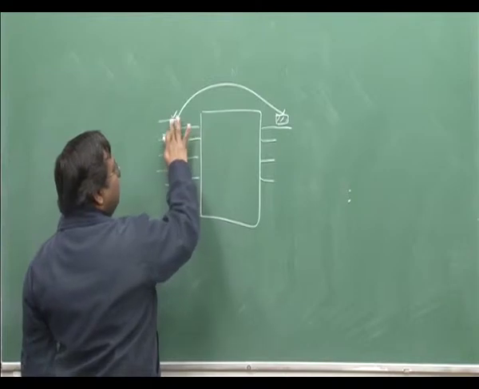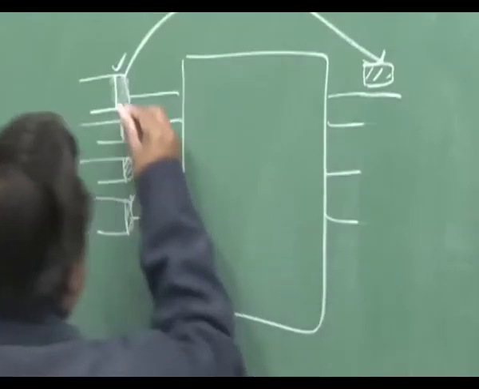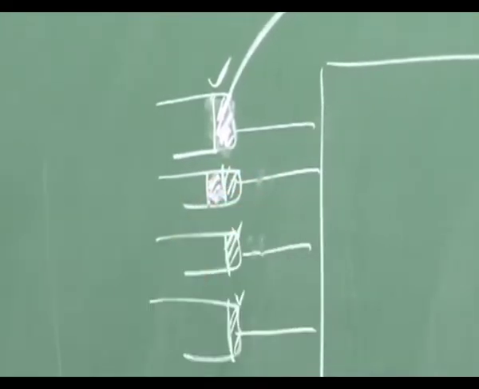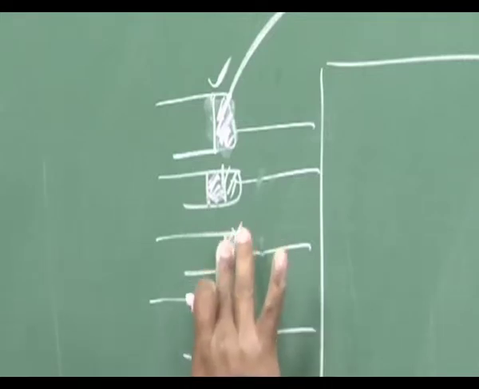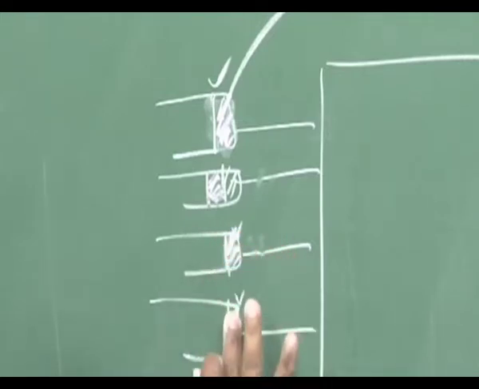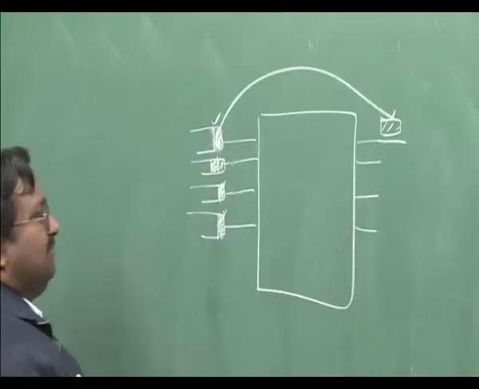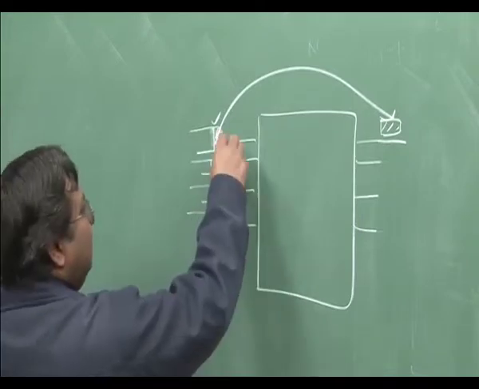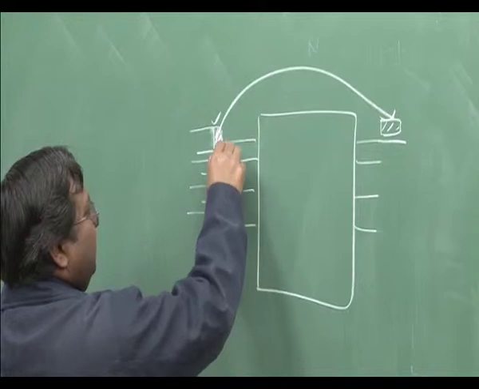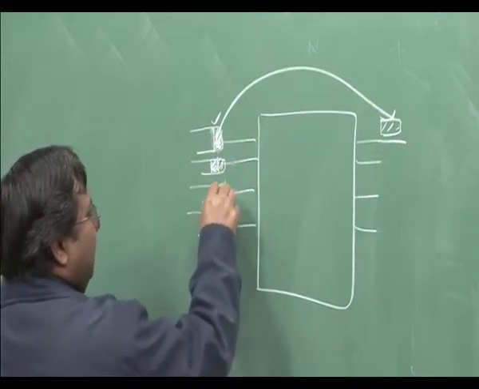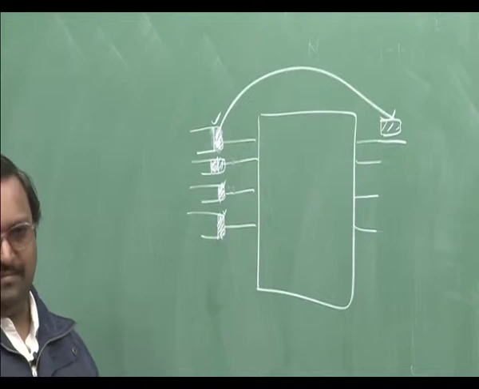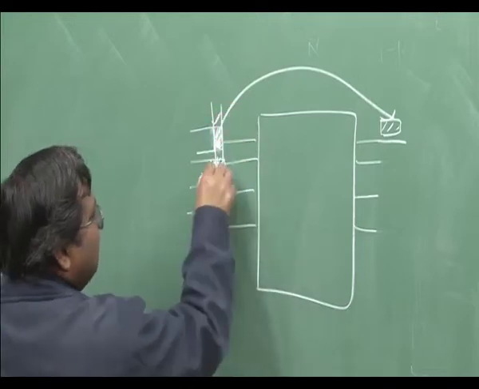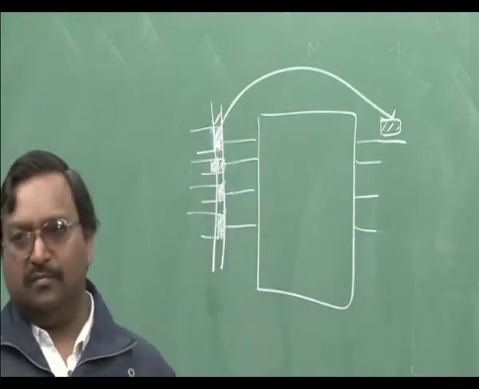But in the next time slot, this is empty, so a new packet will come. A new packet will be coming here. Next time slot, a new packet will come, this will be in the back. Next time slot, a new packet will come. Again, if there is a contention, between this packet and this, there can be many things which can happen. So contention will always be looked into only in the front packets. The back packets we are not bothered about as of now. Okay.